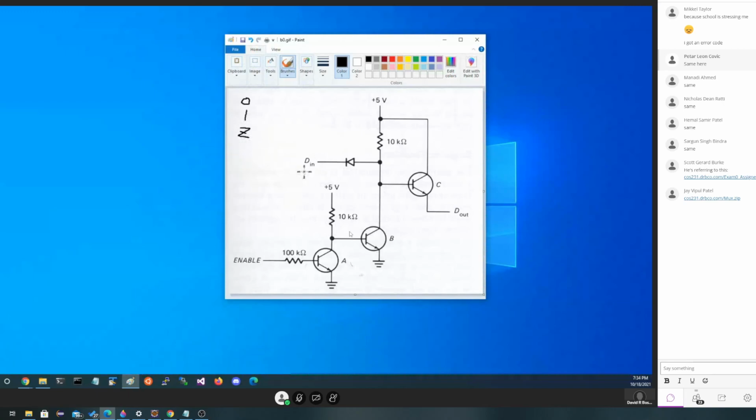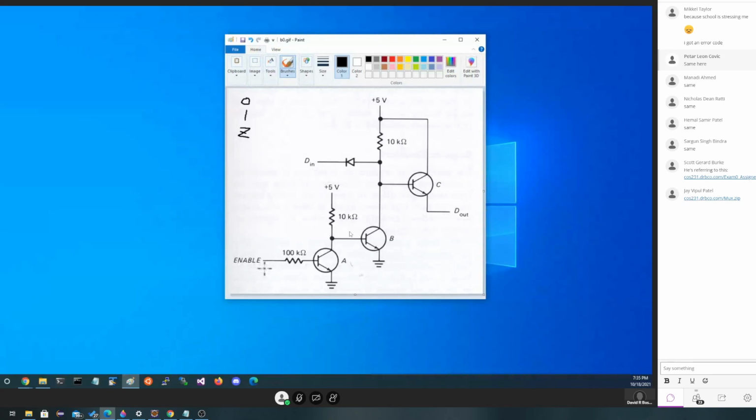So how does this work? Well, we put in our data at D. The tri-stated data we get out is gotten out at D out. D in is always either a 0 or a 1. D out can be a 0, a 1, or a Z. So we have an enable pin.